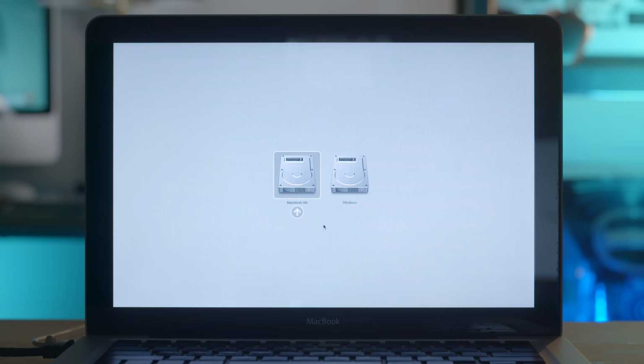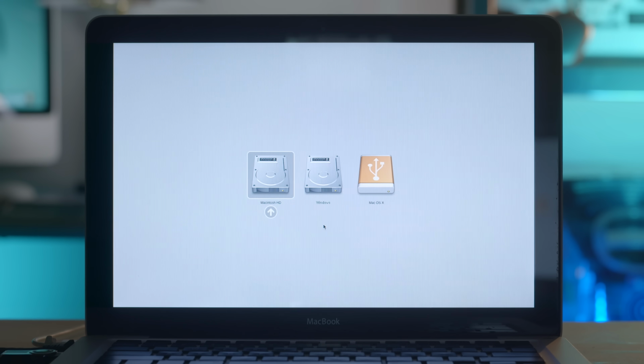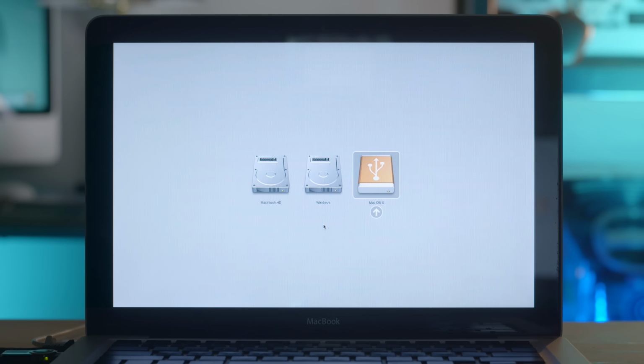Hopefully it works. If we plug this in and the icon pops up, we've made it to the next stage of this crazy installation frustration nightmare. Hang on, we can't get too excited too quick. It shows up. So it's bootable, thank goodness. But will it actually work? We're gonna find out. So let's boot into the installer and see what happens.